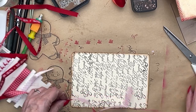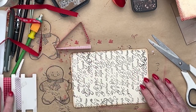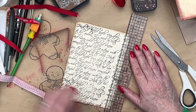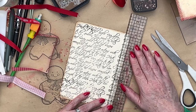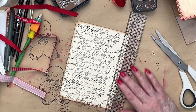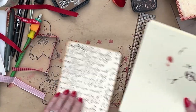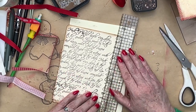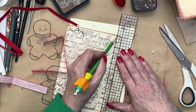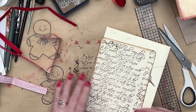So let's cut that off about there. And get my ruler out. See where I want to. Yeah, about there. So it's about half an inch in from the edge. That's difficult to see on that. I've got my embossing piece here. Can I see that any better? Yeah, I think so. So I'll put that at half an inch right on the edge. Then I'm going to draw a line down. That's going to be the line that I want to glue this up to. So let's do that first before we get carried away with anything else.